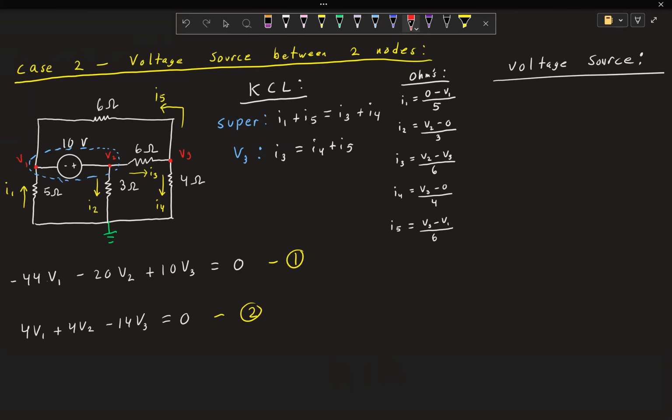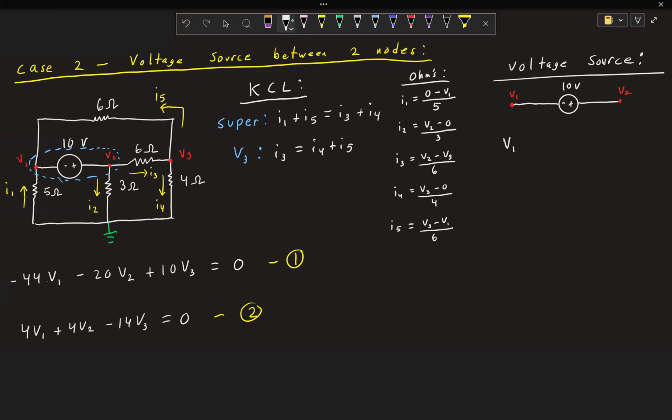Okay, so I'm just going to redraw it real quick. Okay, so we can develop a relationship between V1 and V2 only based off of this information right here. So basically, we can say that since there is a source between V1 and V2, it acts like either a voltage rise or a voltage drop. So the way you can look at it is by just pulling down this V1 and then looking at the polarity of the voltage source.